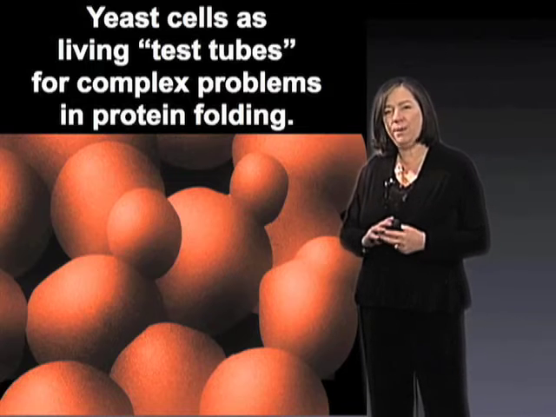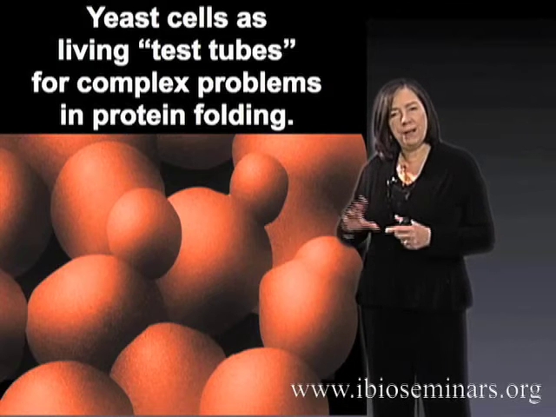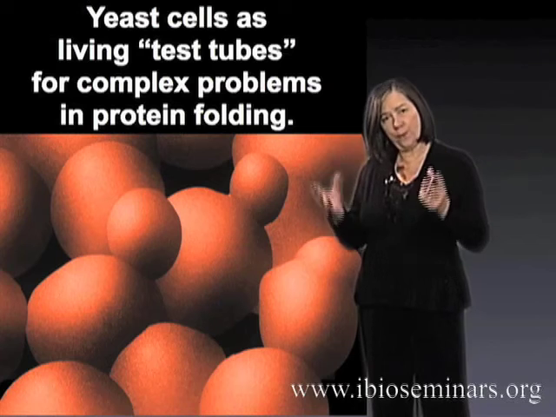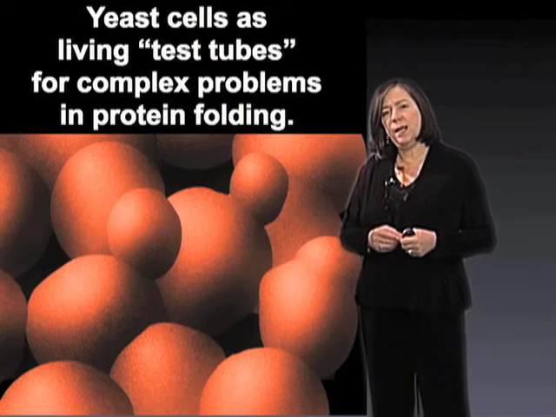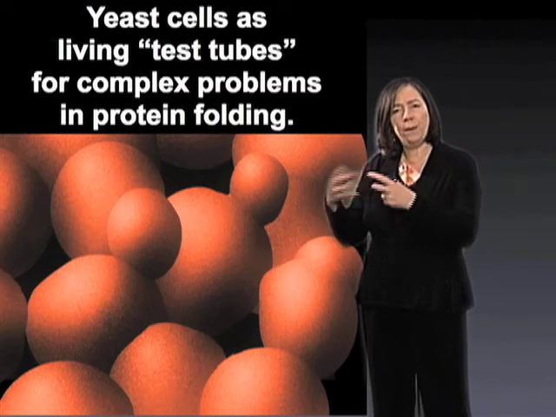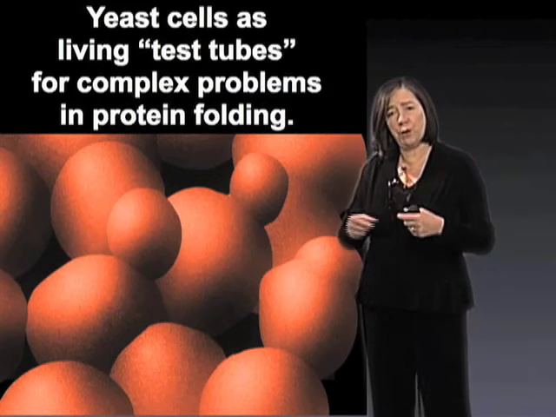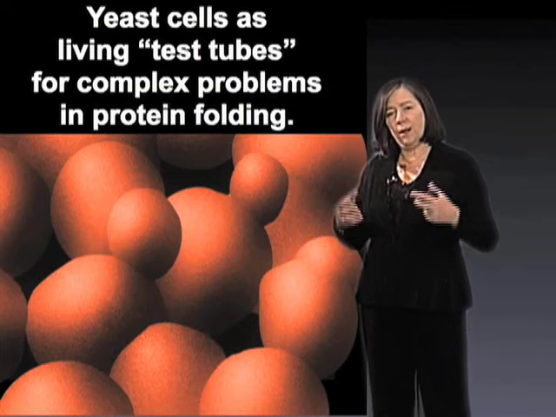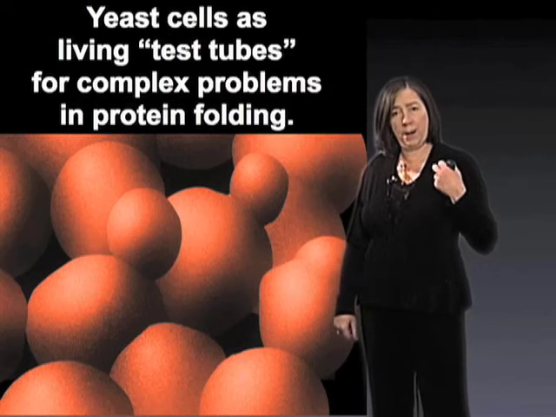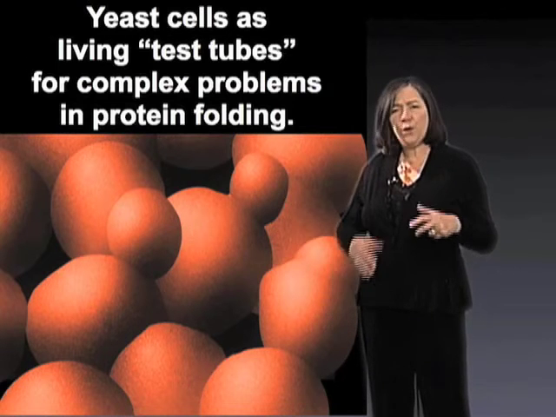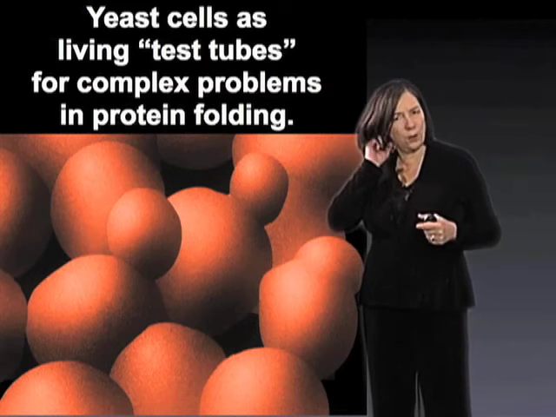It has much more in common with human cells than bacterial cells do. And the reason is that these yeast cells have a membrane-bounded nucleus. They contain mitochondria, which are energy factories for the cell. They contain a whole series of membrane-bounded compartments where different proteins are compartmentalized and secreted from the cell or not secreted from the cell, moved around the cell in different ways. And that's a lot like how our cells work. So even though these cells are separated from us by about 1 billion years of evolution, they do things in a remarkable number of details very much like we do.